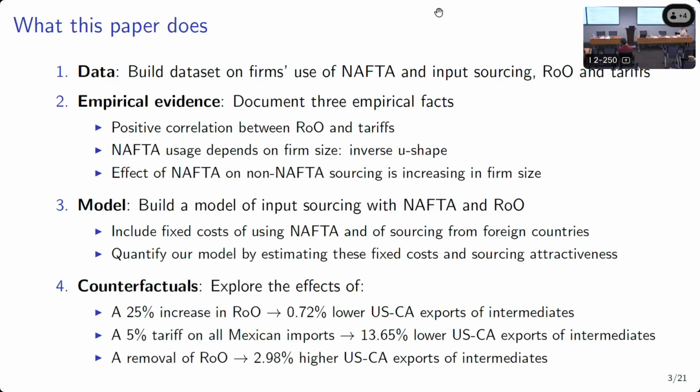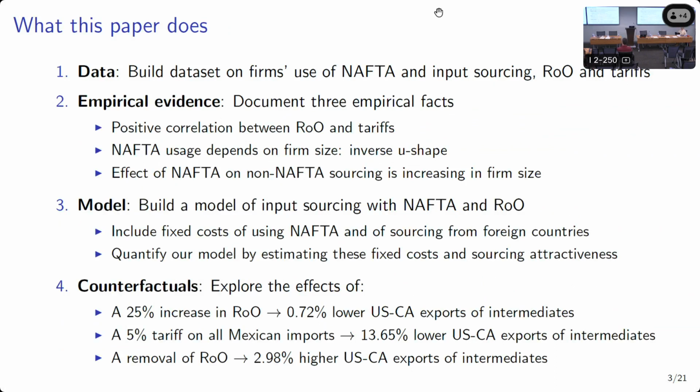What this paper does, in terms of data, is build a data set on firms' use of NAFTA. That is, we can observe whether a firm used NAFTA or not for its exports to the United States at the transaction level. We can observe from which countries it imported which intermediate inputs. We complement this data with the rules of origin at the product level and also the tariffs if the firm is exporting to the United States.